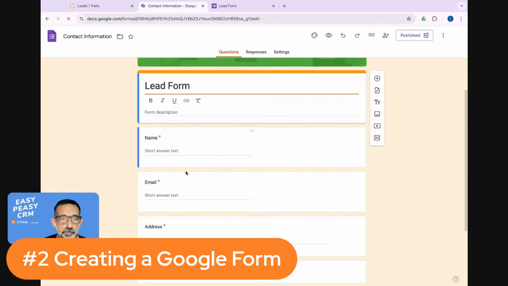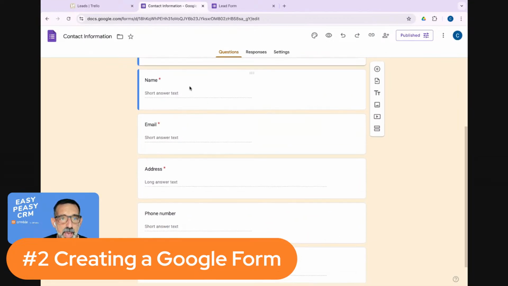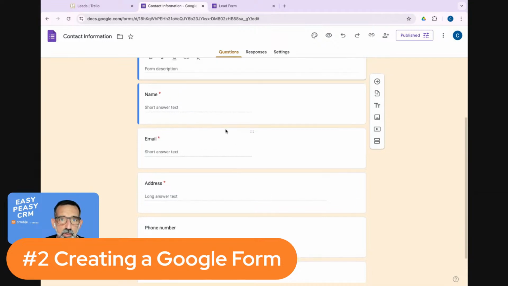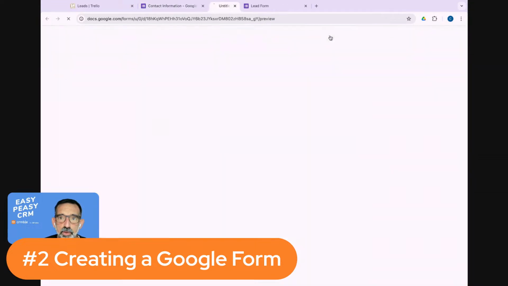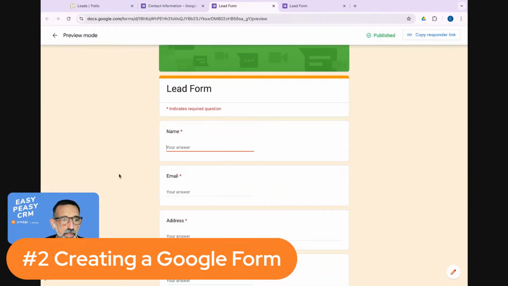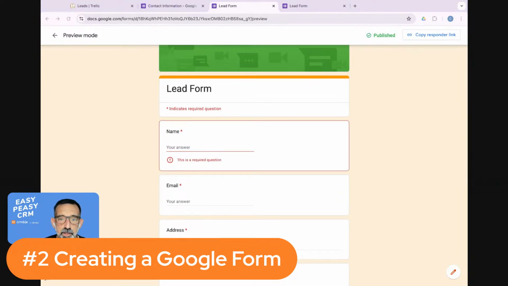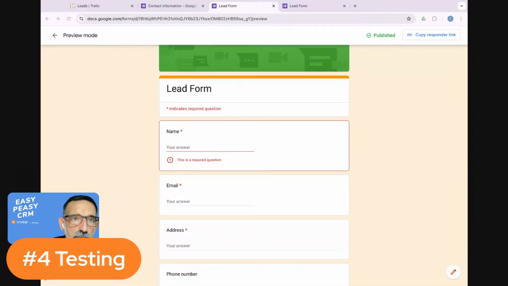So now my form is connected, and I'm just going to go back to my Google form. I'm going to open it. So this is the one, because I actually mapped these specific fields. The other form had different fields, so I'm quite sure I connected this one. So I can click now on the preview eye, and this is the fun part, because after connecting my form, I'm going to test this. So let's see if this works.